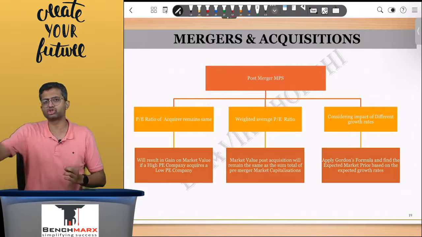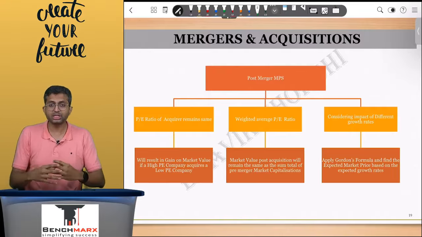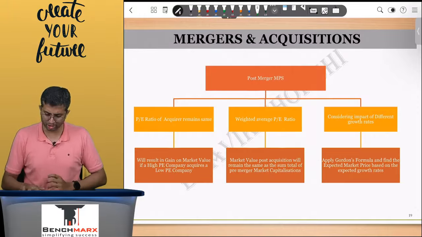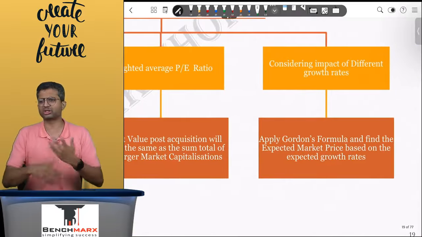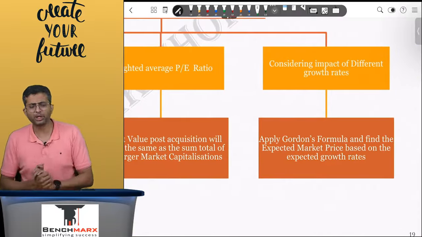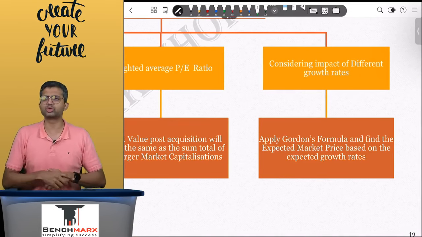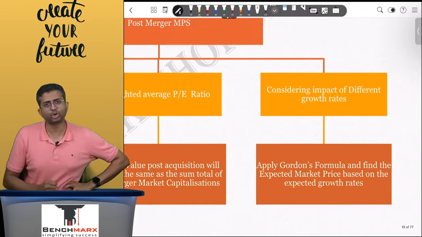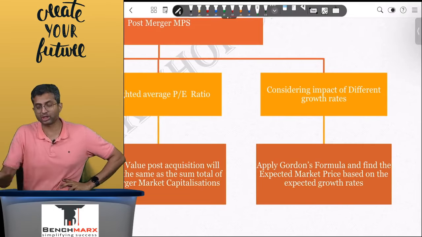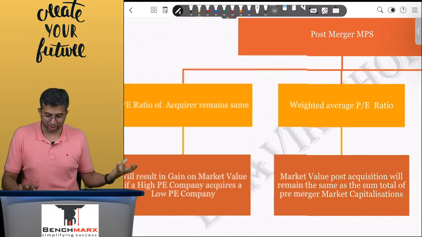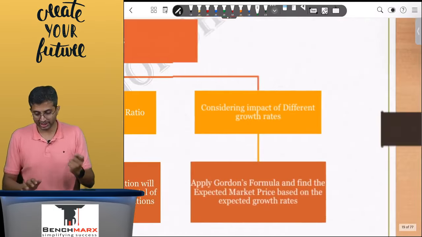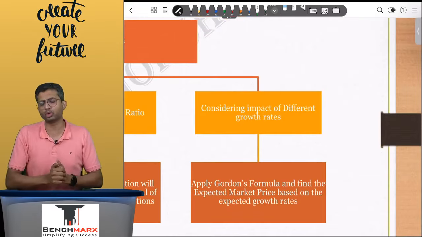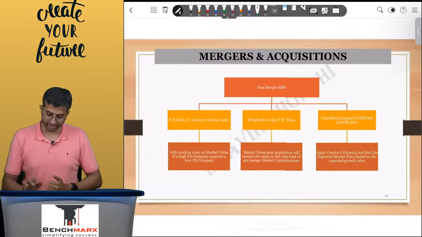So if the growth rates after the merger are higher, then the expected value will also be higher. If the growth rates are lower, then the expected value will also be lower. Considering the impact of different growth rates, there are good questions, I think, of BM and WA, and in the institute's material there is BCD and AFC Limited. There are a couple of very good questions on this, and I would strongly recommend you go through them. Though they are not as popular in the exams as compared to just the direct EPS into PE, if it comes, you should be aware that you should be applying growth rates. If different growth rates are given, you have to apply a different method to find the post-merger market price.